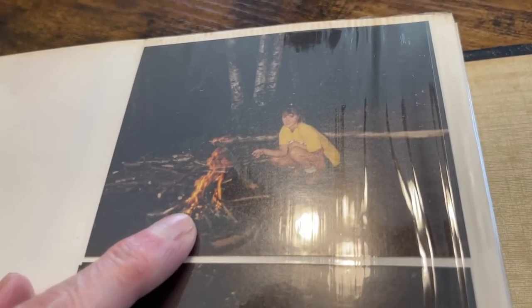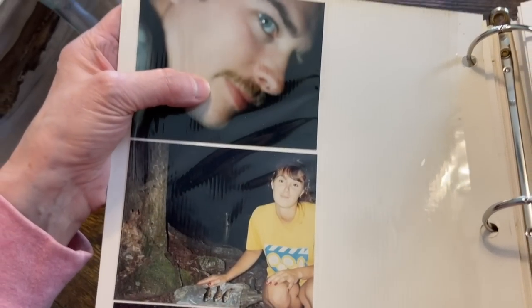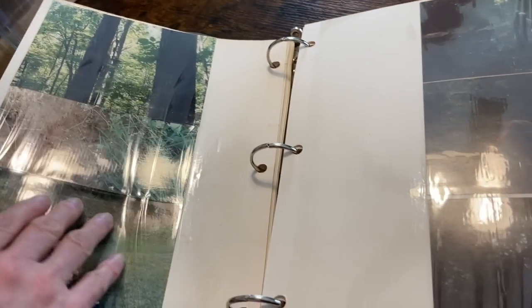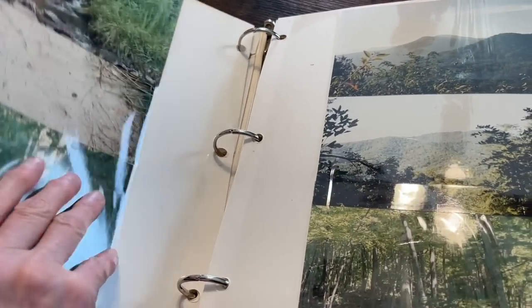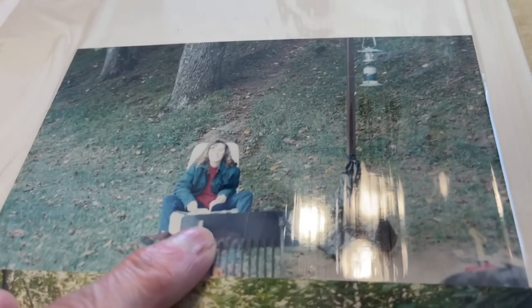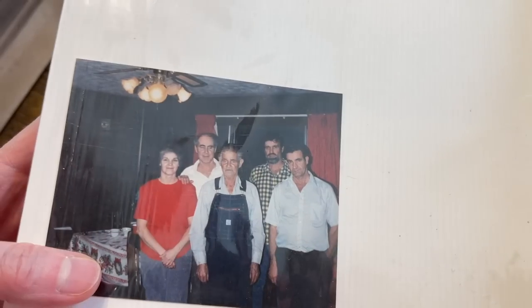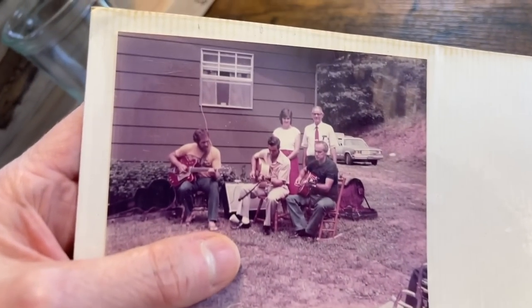Camping trip. There's me by the fire. I guess we'd been trout fishing because there's some little trout. And Matt being annoyed at me for taking his picture, probably. More camping. We got to camp a lot in those days. We hope to do that again. This is Pap and his daddy, my Papa Wade, Henry, Ray, and Carrie, Pap's family. And there they are playing music back in the day.